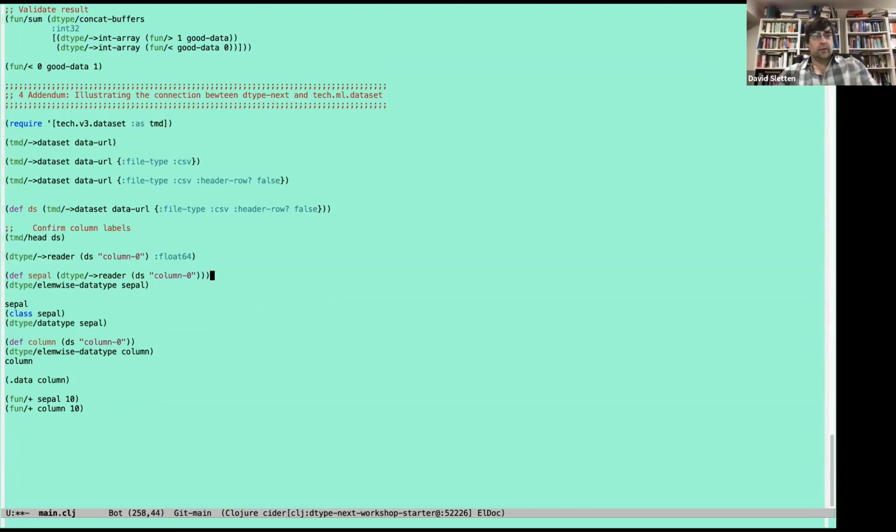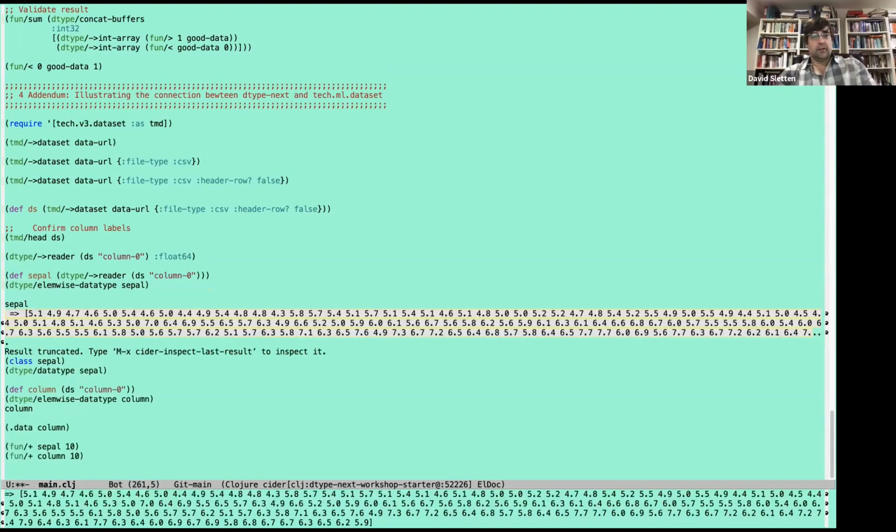So if we, again, save this as a data value, now we're back in dtype world. We can see what are the types of the elements in there. And so again, we've created a data set, which is a table of data. We've extracted one column and turned that into a buffer.